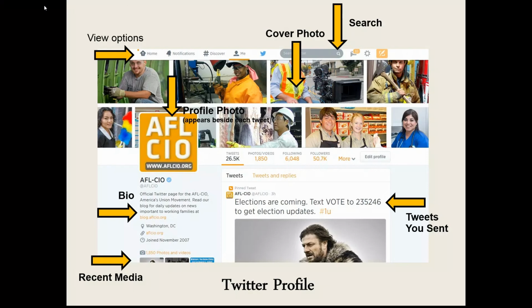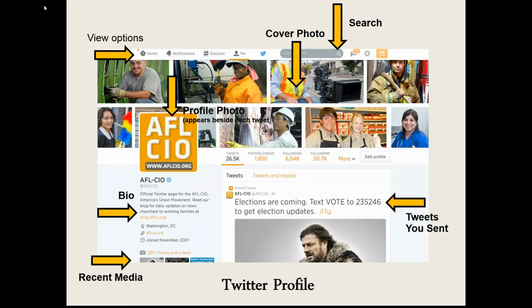In order to be found in Twitter searches, you want to include keywords about yourself or your organization in your bio. Be strategic here, and be deliberate about optimizing your Twitter content and your profile for the keywords people will most likely be using. So, of course, labor and work, these kinds of basic terms that people will be searching for. You want to include those in your Twitter bio so that people more easily find you. So here we're using union movement, working families. Those are the keywords that we want people, if they're searching, to use to land on our profile.